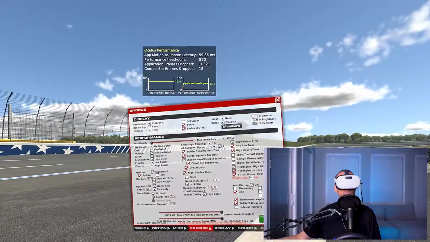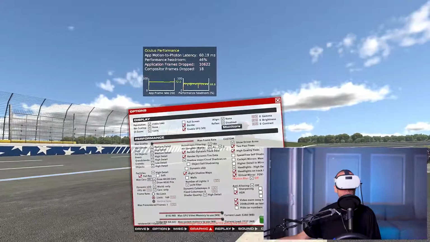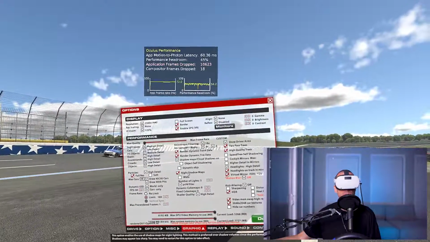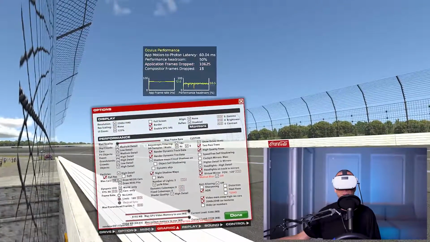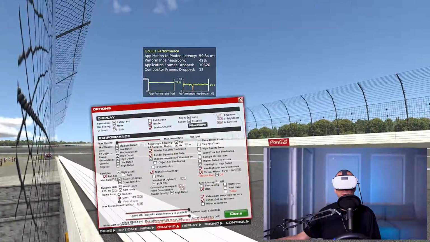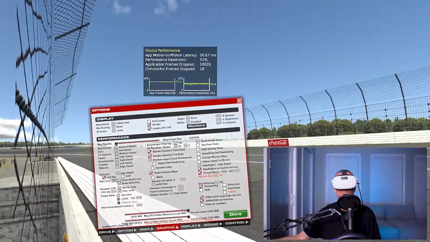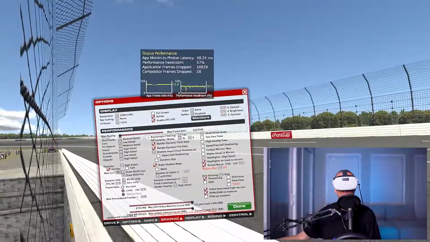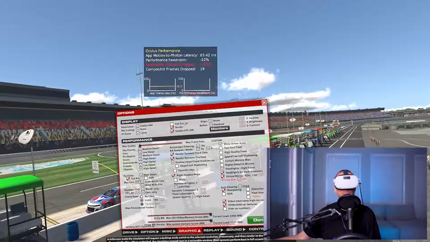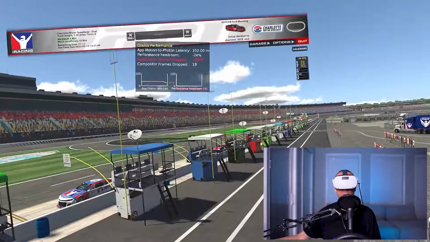We removed this stuff. I think we left shadow maps. It doesn't matter, we're not at night. We removed that. We put sharpening on. We removed HDR, and then we went with FXAA, and we have that all raised up. And this is really distracting. But let's see what happens when we actually get in the car.